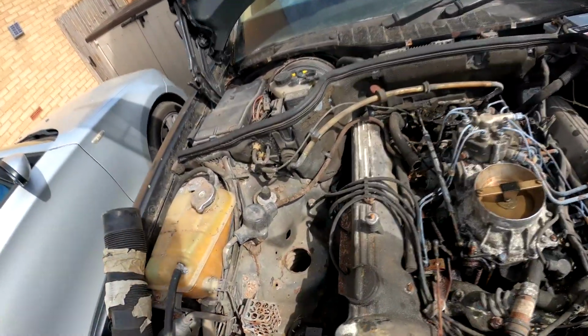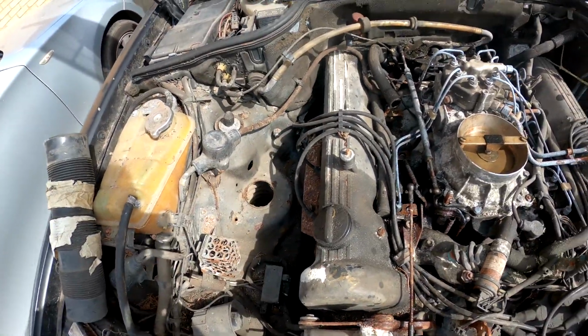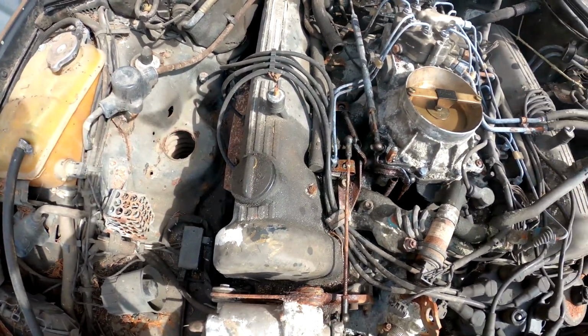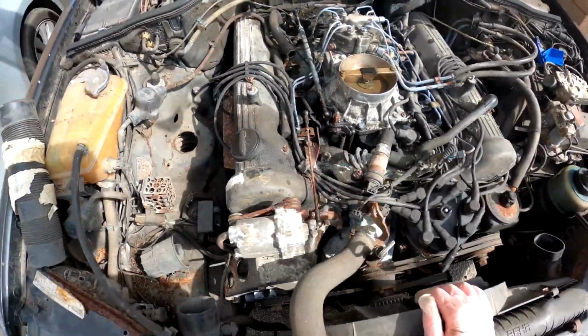But for a V8, this is actually still, I mean, only taking one bank into consideration, quite a long engine. I mean, obviously it's only got 4 cylinders in a row here. That is still so much longer than the 190 engine, the M102, so much longer.